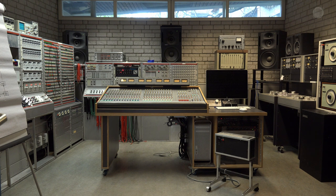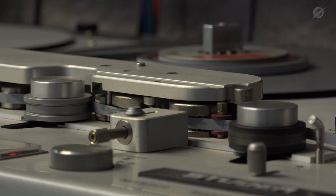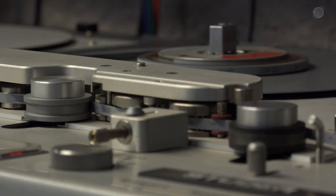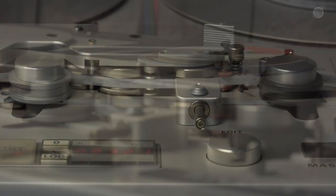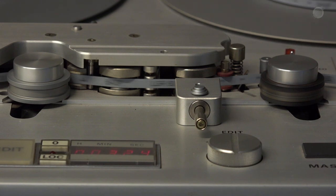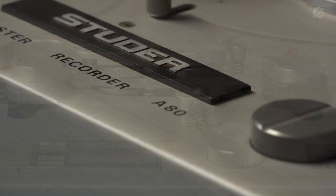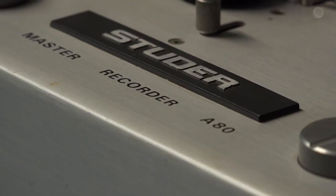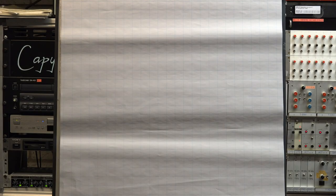Before I go into the real thing, I'm going to explain to you a couple of ingredients of this patch. And the first one is very simple. It has also been demonstrated in the instruction movie where I showed the Studer tape machines. It's basically an echo effect, which is based on the delay time that is the result of the distance between the recording and playback heads on a tape machine. If you are not familiar with that technique, then please have a look at the instruction video about the Studer tape machines in BEA5. So how does that work?